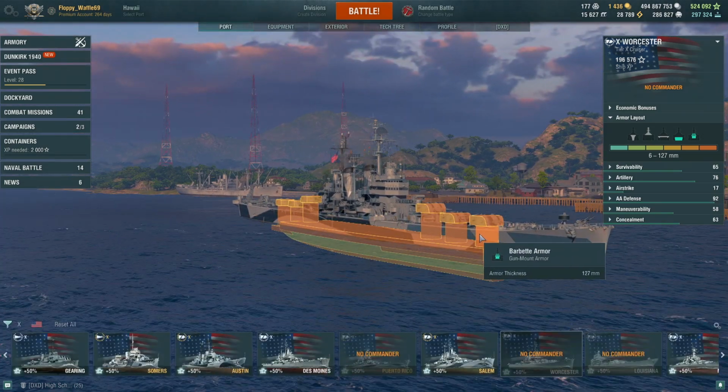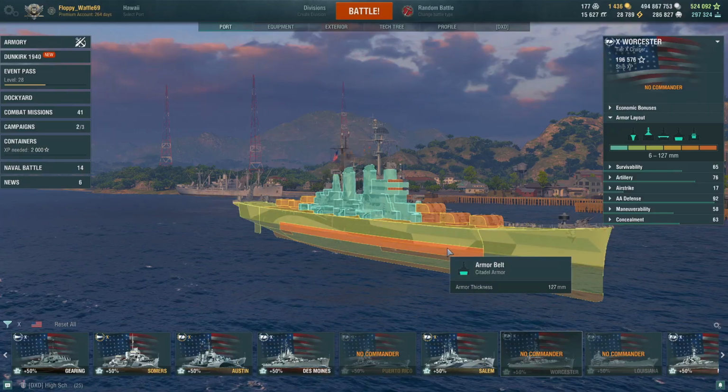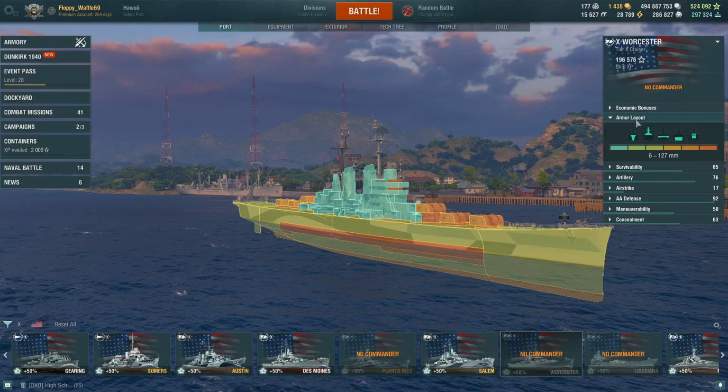This ship can get punished easily, as 127mm of effective armor is more than enough to arm a lot of the shell fuses out there from other ships, right?